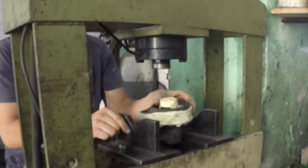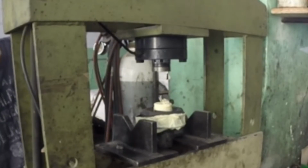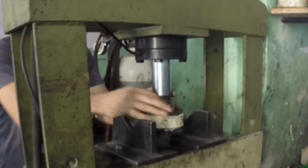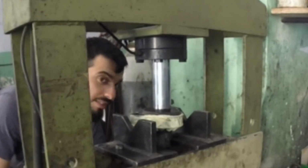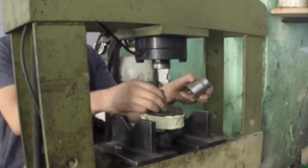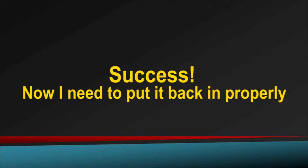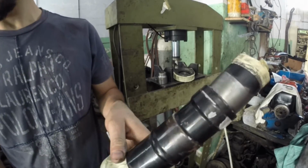While this was done, I took it on a 20-ton press to push out the shaft and separate the two parts. Once that was done, I managed to save the bearing.